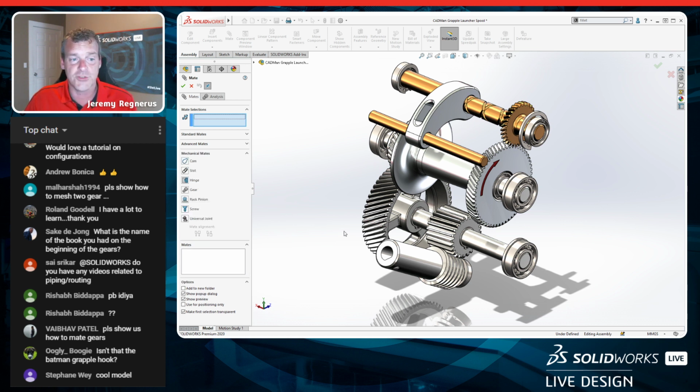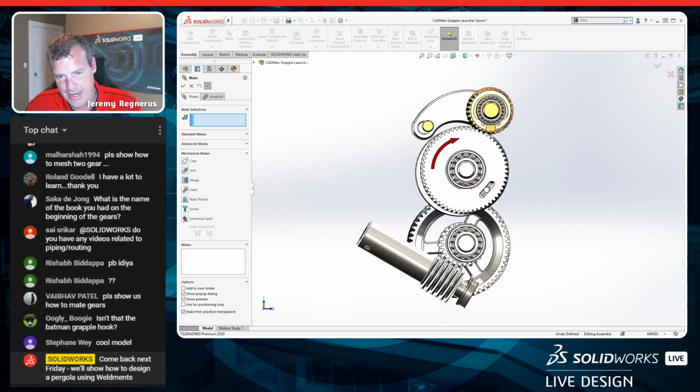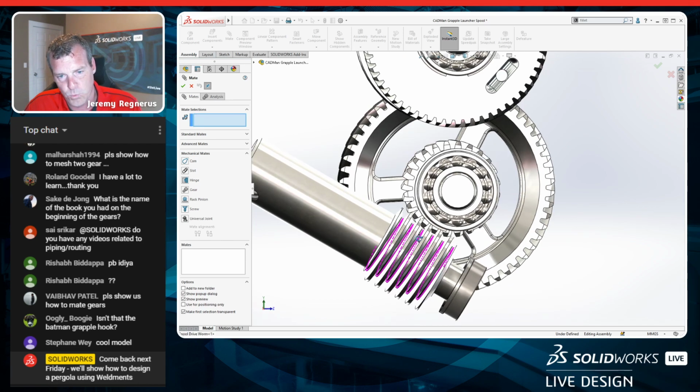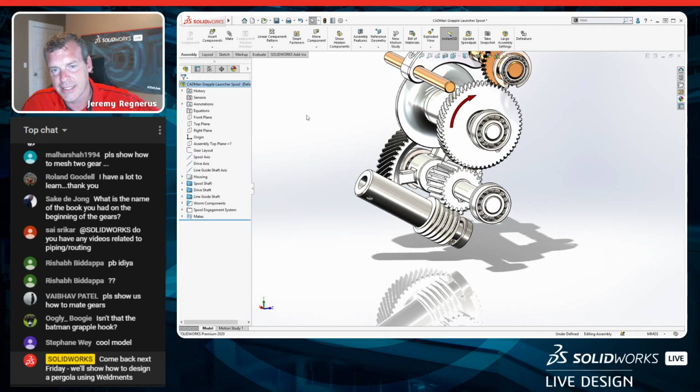We have cams, slots, hinges, gears, rack and pinions, screws, all sorts of really cool mates that we want to create in there. The first mate we're going to create is on this worm gear, because this one I'm just going to use some numbers for, because worm gears are a little bit different in how they interact with one another. So this spur gear and this worm gear right here. The first thing you always want to do is grab a piece of geometry and mate them parallel to one another so that their teeth are perfectly aligned before you create this mate.